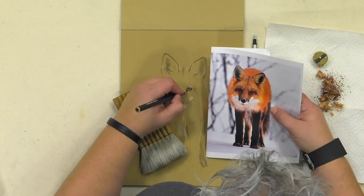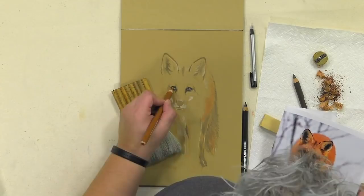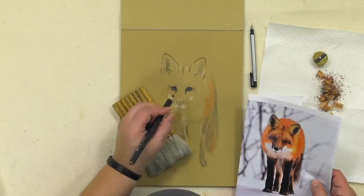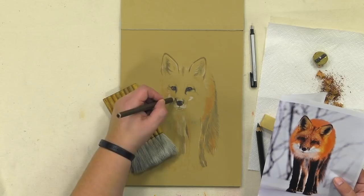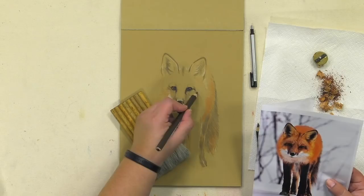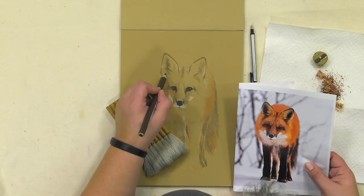I'm going in with the dark pencil — the first thing I'm going to do is find my darkest darks, which is usually the eyes. When you do the eyes, it gives you that feeling of 'oh, there's a part that's actually come together,' because drawings and paintings go through ugly stages. Getting those eyes in always gives me that 'okay, this is going to be all right.' With these darkest darks, I'm laying out the darkest this will be — all other dark points need to match up. Once done with the darks I'll go in with the lightest parts.